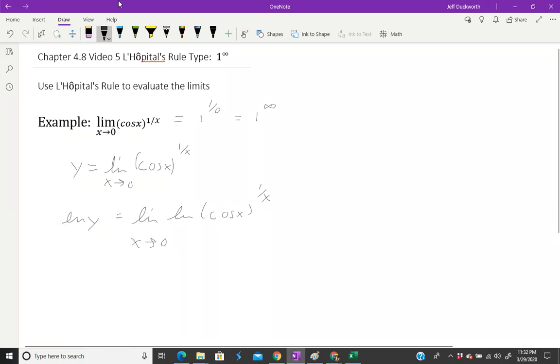All right, so I am not going to use implicit differentiation here. I'm not going to take the derivative of the left ever. We're going to deal with that at the end. So we're just going to continue to write ln of y on the left until we're ready to mess with it. All right, so again, I mentioned using the logarithm rules. I can move the 1 over x in front of the natural log. It's 1 over x times ln of cosine of x. And then, really, 1 over x times that, we just put the x in the denominator.